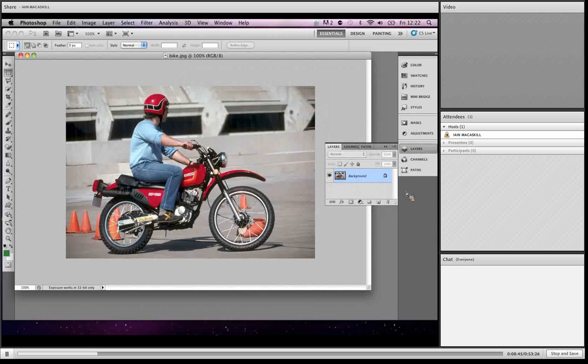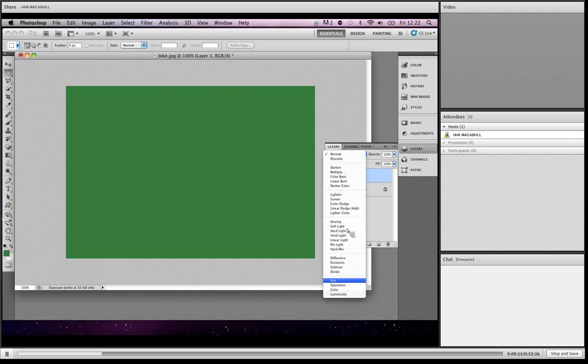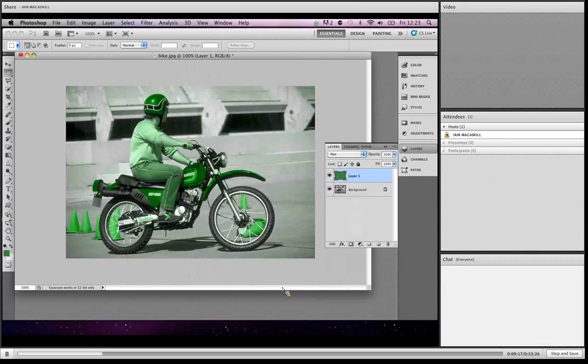I'm going to make a new layer. A totally new transparent layer, and to fill a new layer really quickly and easily with the foreground color, that's foreground, that's background, use Alt Backspace. If you use Command or Control Backspace, it fills it with the background color. It's a very useful, quick shortcut. That either fills a whole layer or a selection. And then I'm going to apply a blending mode, which is an interaction between these two layers. And if I hit that with the blending mode of hue, I just got a green bike.